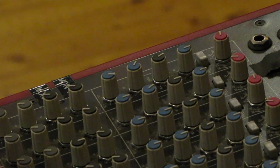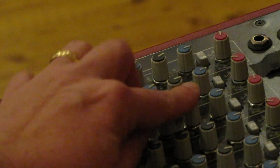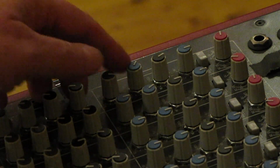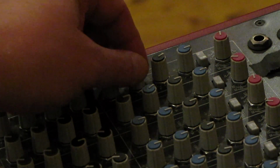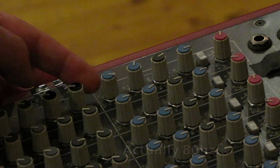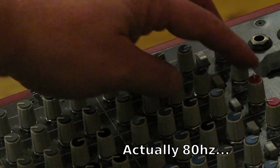Okay, I've mixed this band here before on this board and equipment, and sort of know how the EQ settings are, because we've done this before. Here's the kick. It's the kick channel here. I'm setting the EQ on it. I'm cutting out around 450. Probably bring it down about 6 to 9 dB around 415, and I'm just going to add a little bit on the low end, a little bit on the 60. Turn it up here on the 60 a little bit. No monitors, we're skipping two.